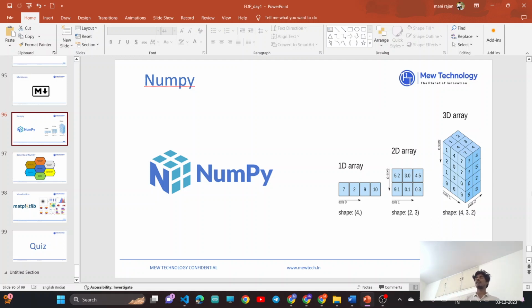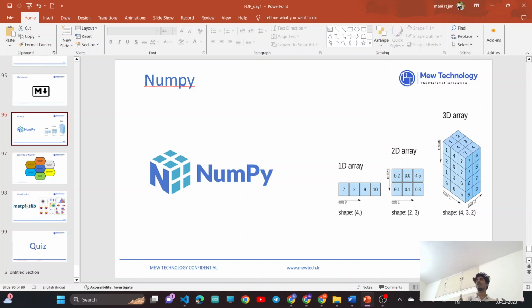The first library is NumPy. NumPy is basically used for scientific calculations, complex mathematics and array operations, especially array manipulation and array creation. These kinds of things we can do through NumPy very efficiently and very easily. That is why we are using NumPy. This is the NumPy basic introduction, and why we are using it in the deep learning part.